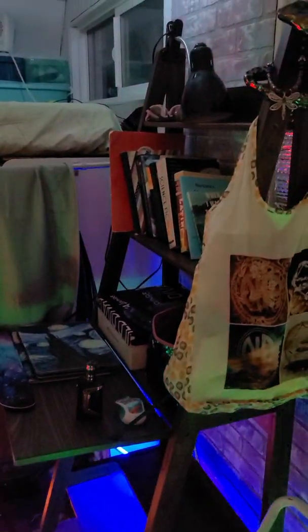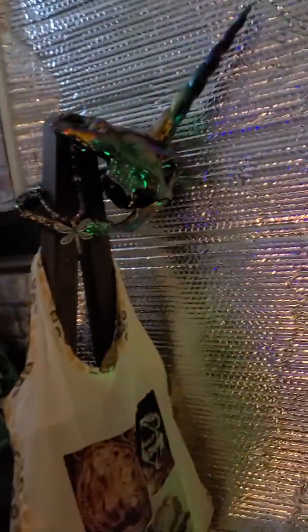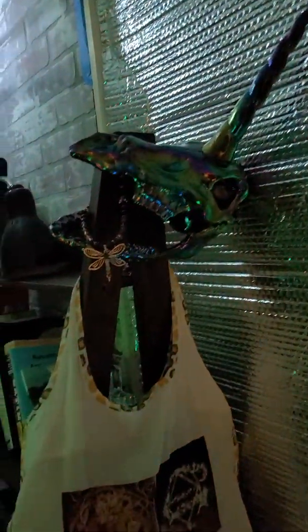All of my cords and charging station is right here by the head of my bed. All of my window covers come off really easy. I got my study desk in here, which was really cool. I'm super happy about that. NA goodies right there. Had to get this really cool rainbow skull, unicorn skull, because that's just how I roll. I also managed to get my super cool chair.